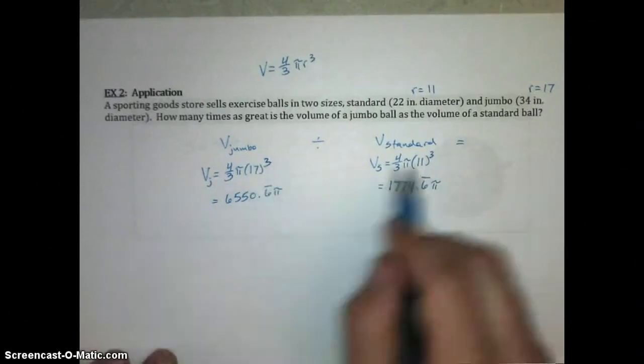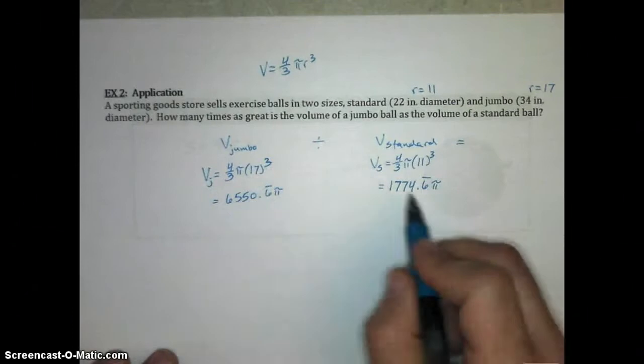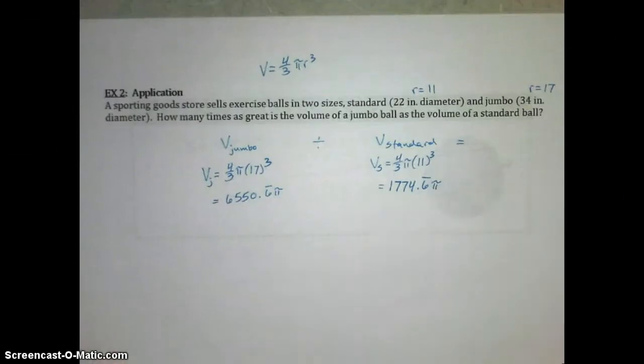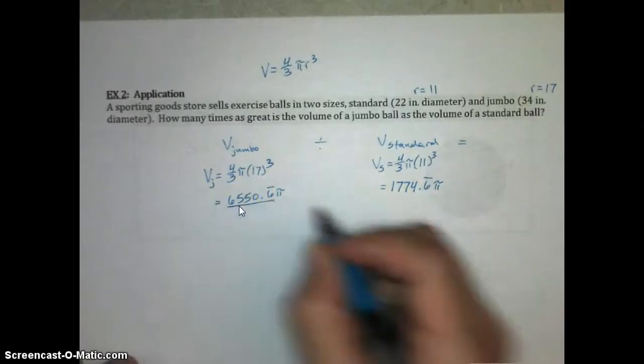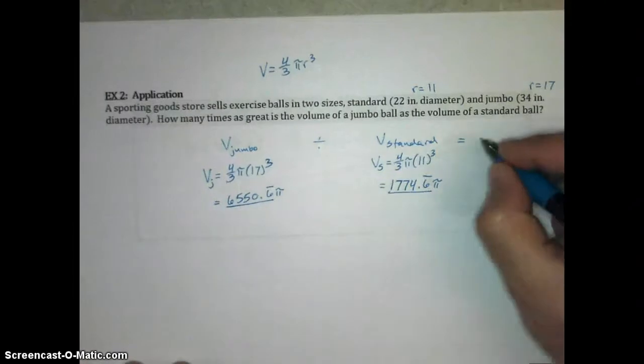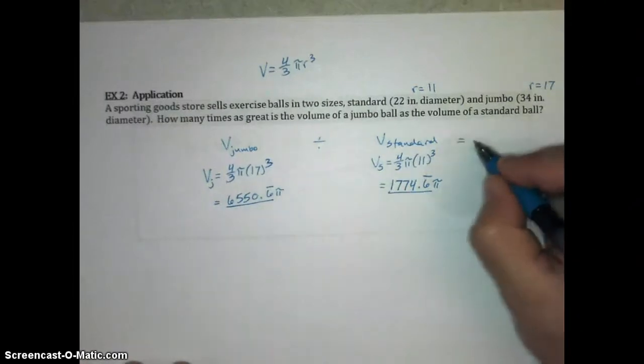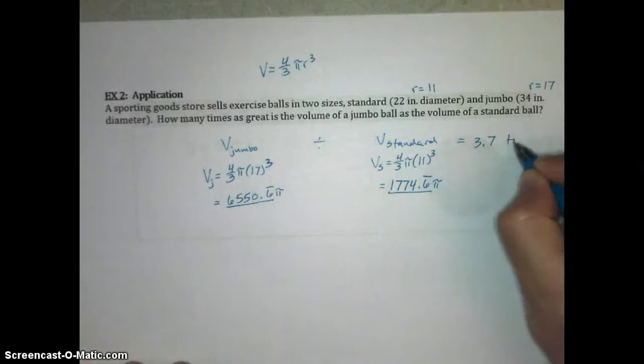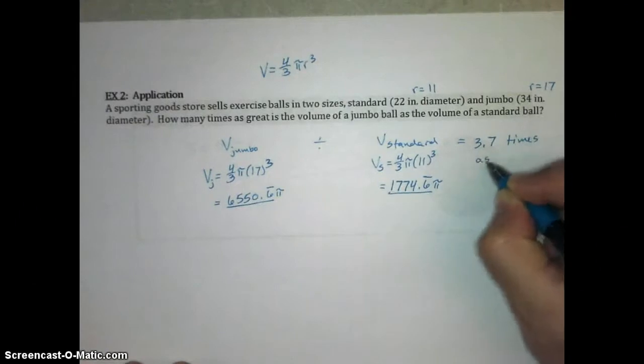To find out that ratio, we're going to take the larger one and divide it by the smaller one. And so when it says 0.6 repeating, you can just hit as many 6s as your calculator screen will allow. Same thing for both, and then do that division. We don't need to worry about the pi. Pi's will cancel. So we're just taking this number divided by this number. And in doing so, we should get the ratio of these two is about 3.7 times as great, or as large.